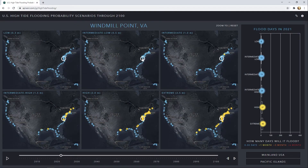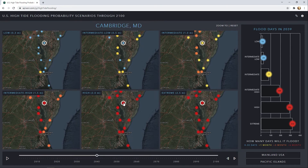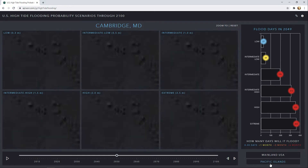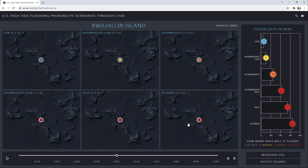I'll start with the High Tide Flooding App, which is a visualization and data access utility created by Esri, where you can explore nuisance flooding projections through 2100 and different scenarios across the United States. Nuisance flooding projections are an invaluable resource made available by NOAA Co-ops. This information can help coastal planners better understand potential flooding impacts and identify locations at risk.